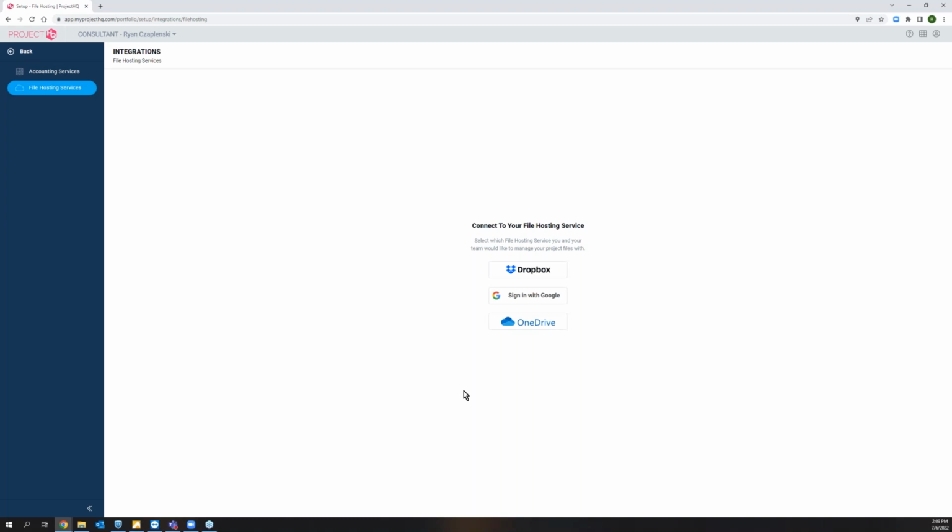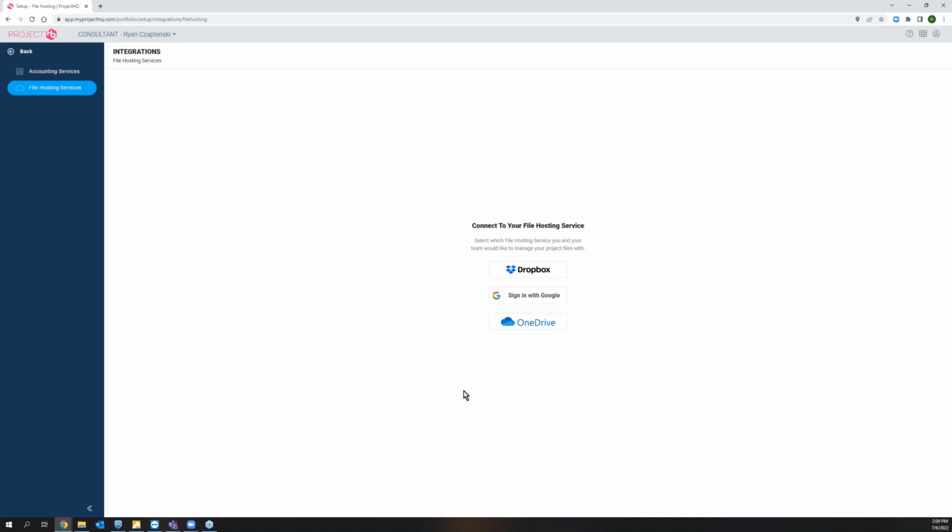They're not going to go here to do anything. When they go to a job for the first time, there'll be a sign in there, and they can use their credentials, sign in under their personal Dropbox or OneDrive, as long as that ProjectHQ folder is shared with them, the one that gets created when we sign in here in setup. Then everyone's going to be working out of the same folder. So that is generally how it works.